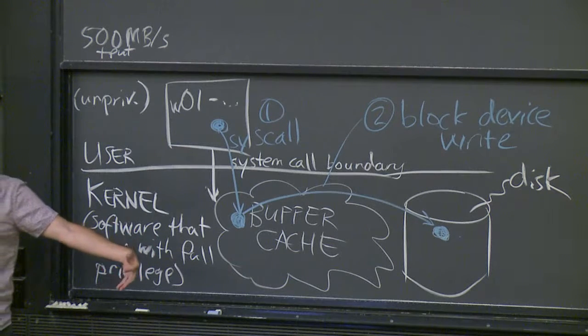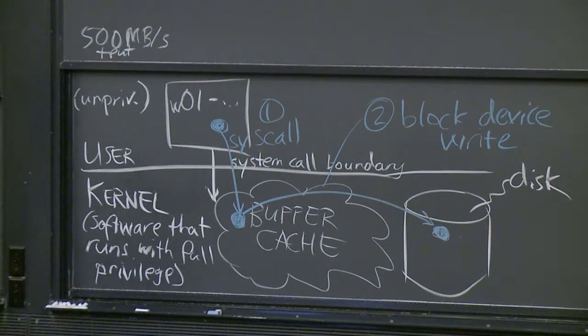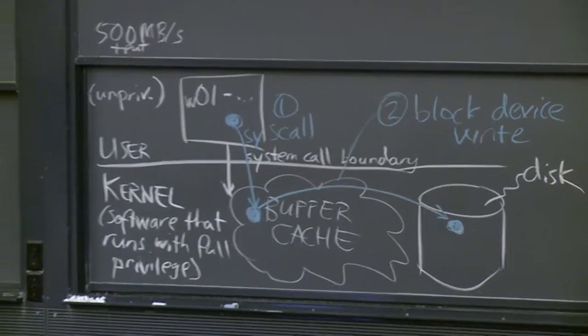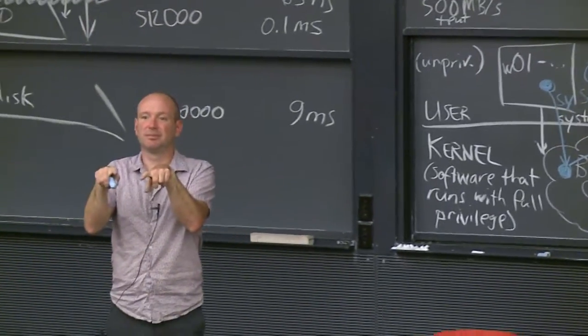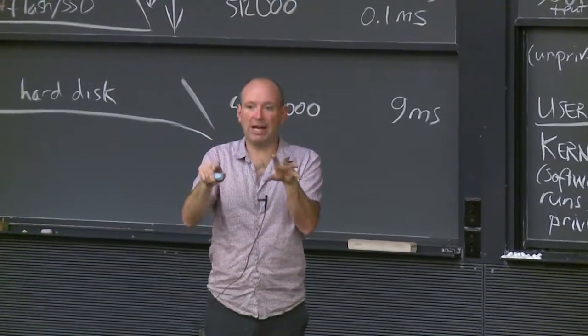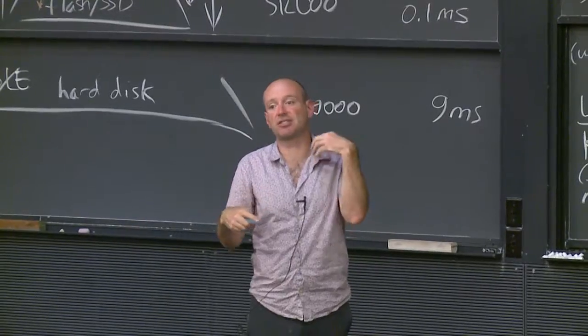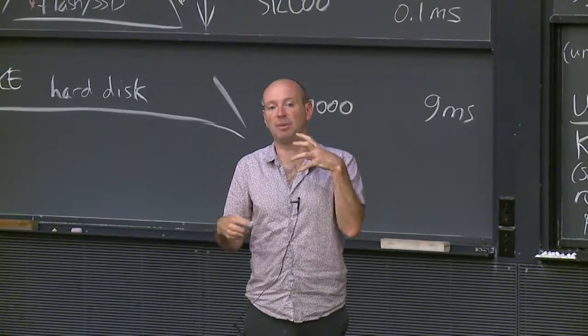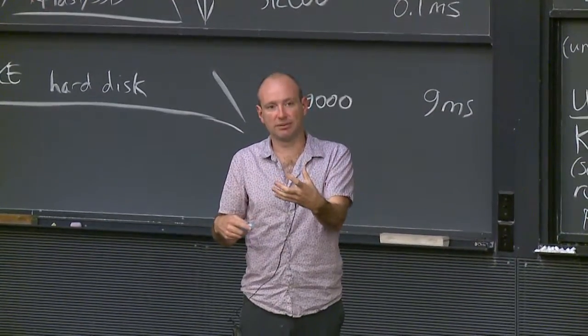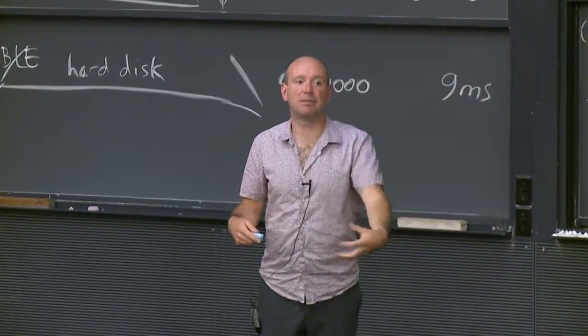Okay? This is just like the processor cache. When you write a value to memory, that write stays in the processor cache for a while. And you don't know when, at some future time, the processor decides that it will take that cache line, block, and put it into primary memory.